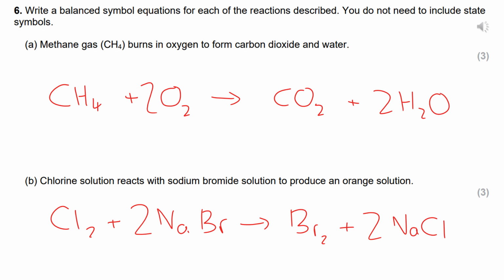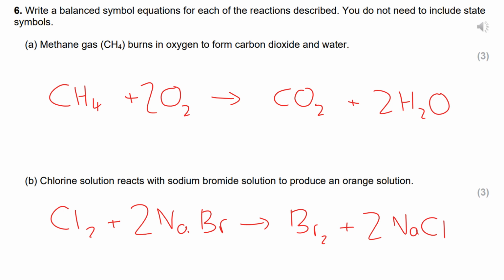The first mark is going to come from the formulae of the reactants being correct. So in this instance, it's going to be the formula of CH4, which is given to you, and O2, not just O, O2, because oxygen is diatomic, it's one of our gen molecules. So that's 1 mark. The second mark is for the formula of the products being correct. So it tells you in the question that we make carbon dioxide and water. So having CO2 and H2O is your second mark.